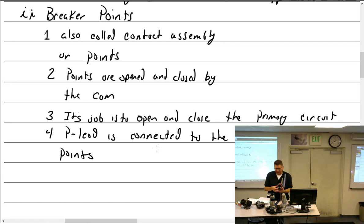Okay, so the P lead is actually the wire that comes out of here that goes to the ignition switch. What's special about the P lead? What kind of wire is it? Shielded wire.